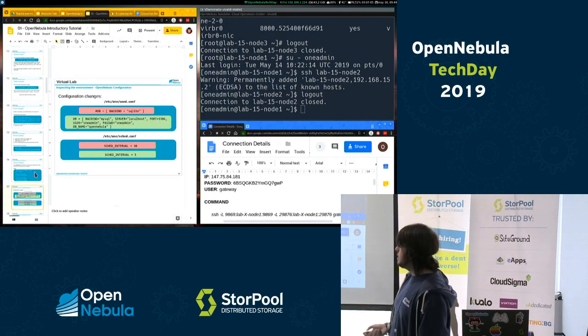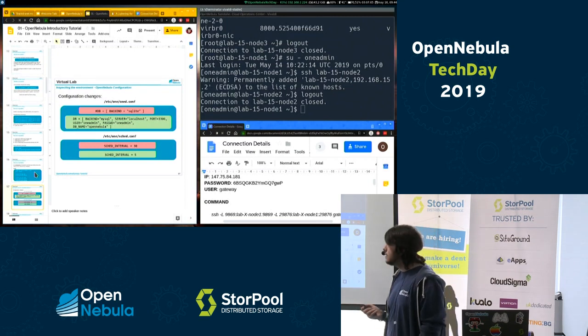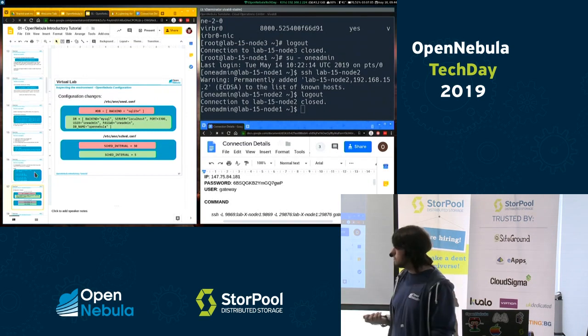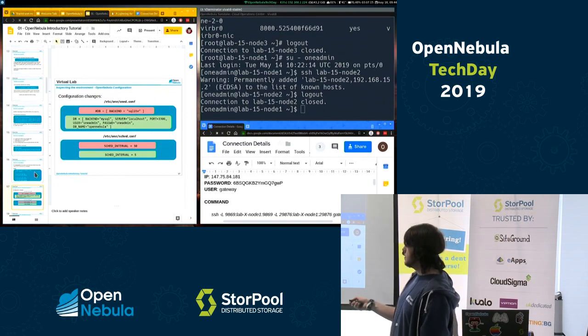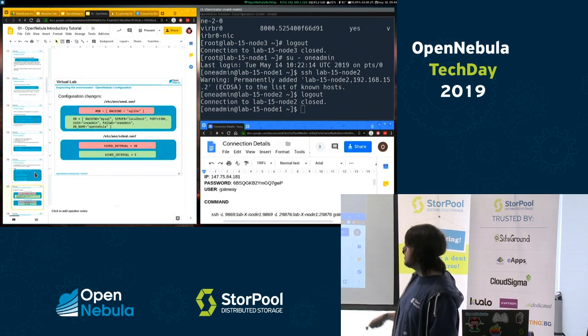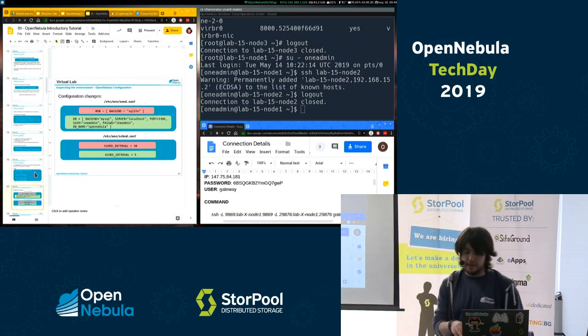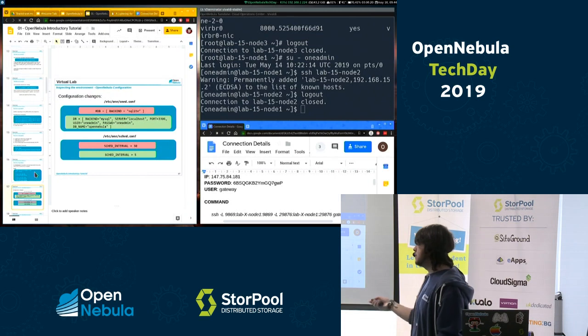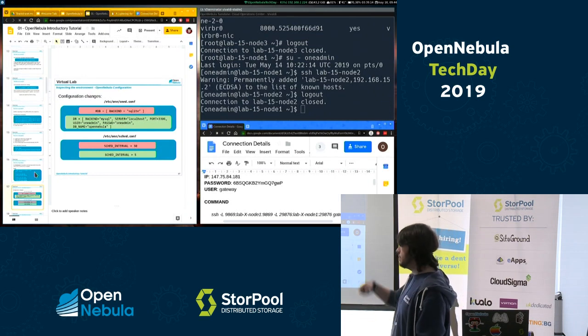Then we have changed the sched.conf, which is the configuration file for the scheduler. And we have changed the scheduling interval. We have downgraded it from 30 to 5 in order for the VMs to deploy faster than in a production environment, where you should have 30 or maybe higher.